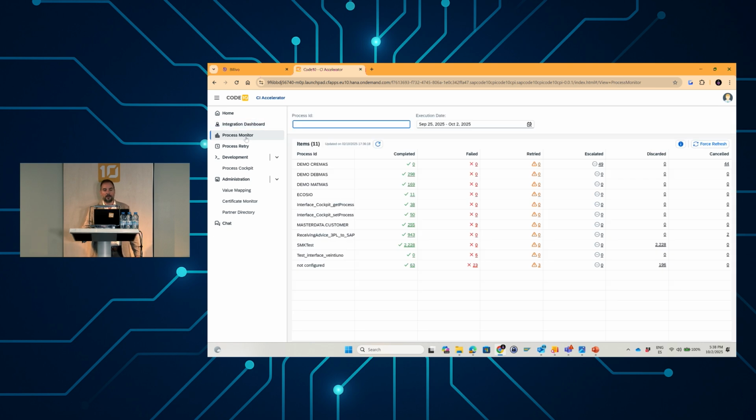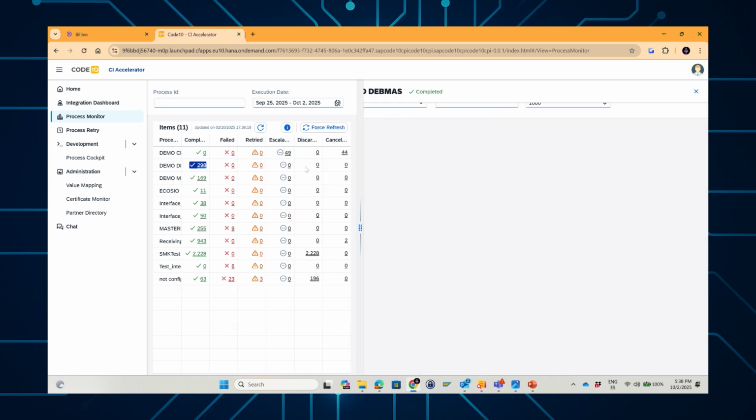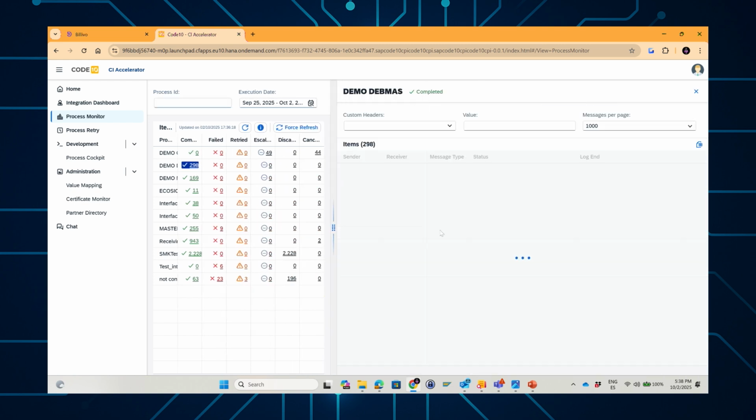Then we built our process monitor. Our process monitor is a real process monitor. It monitors the message end to end, and is compatible with our methodology or patterns, but also with the pipeline concept or whatever integration patterns they have. So when we click on one of the messages, we can see the different steps.